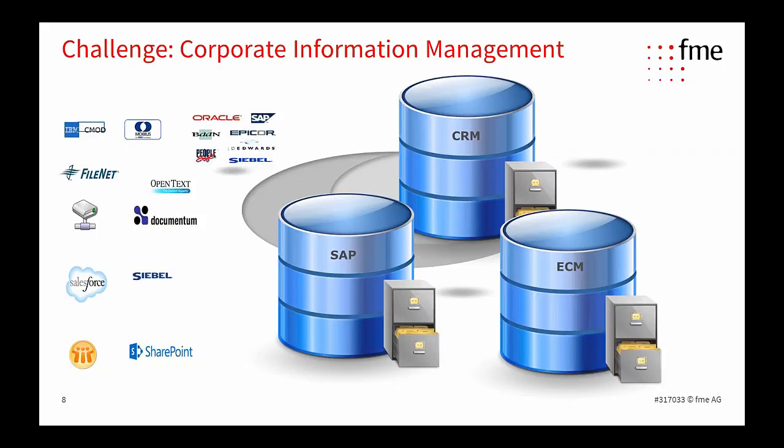So again, the main spirit of our talk today is looking at data from an M&A perspective and how you can charter a strategy for storing information where it should be stored from an archive perspective, and in parallel, how you harmonize, streamline, and save money in the end. At the end of the day, it's about keeping your costs down so you can invest that money into more innovation objectives.